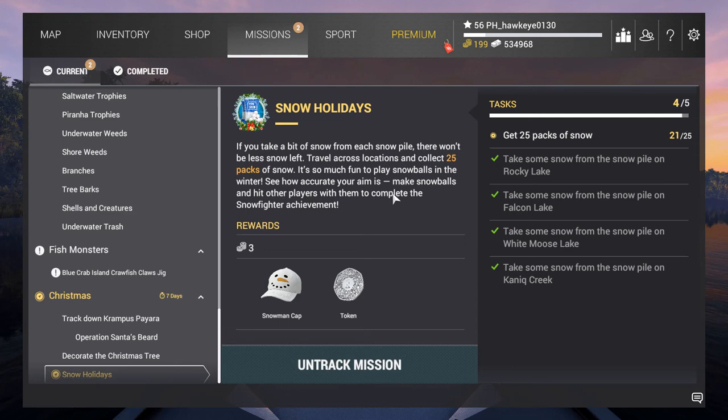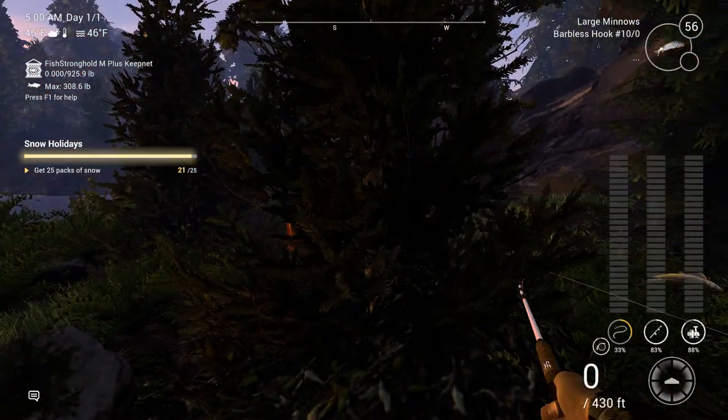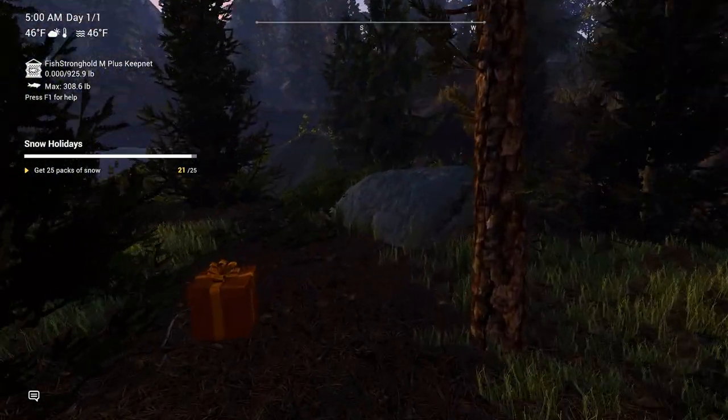So let me go ahead and jump in here. And yeah, it does cost a little bit to travel. That is the only big problem with that. But since it is part of these Christmas missions, I thought you might want to know where the snow piles are located. And there are some presents in some of these locations hidden around. Happens to be one right here.